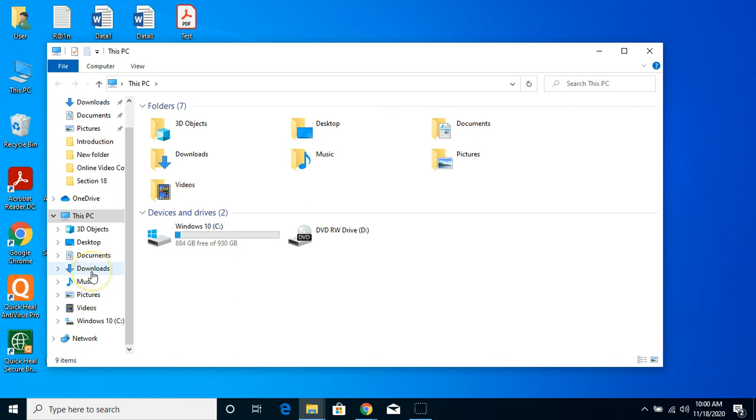We have the Downloads folder where you can save all the downloads from your online operations. Then we have the Music folder where you can save your music files. We have the Pictures folder where you can save your pictures. We have the Videos folder where you can save your videos. Then we have the hard drive.